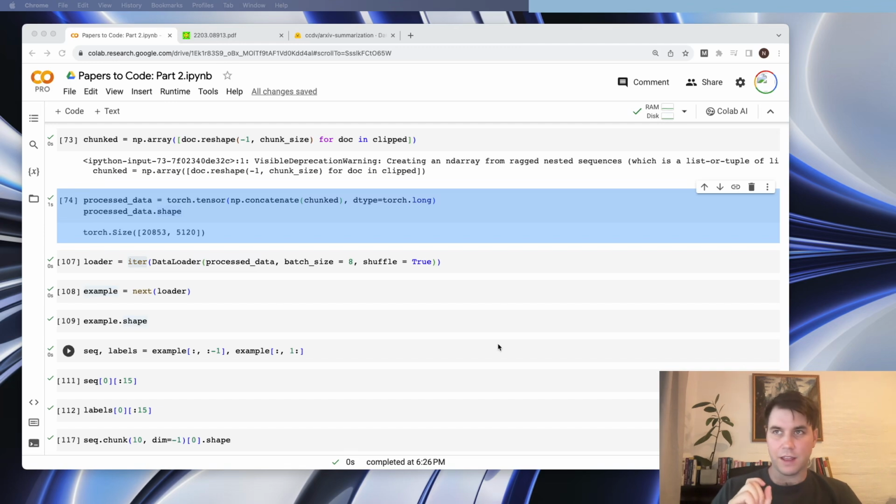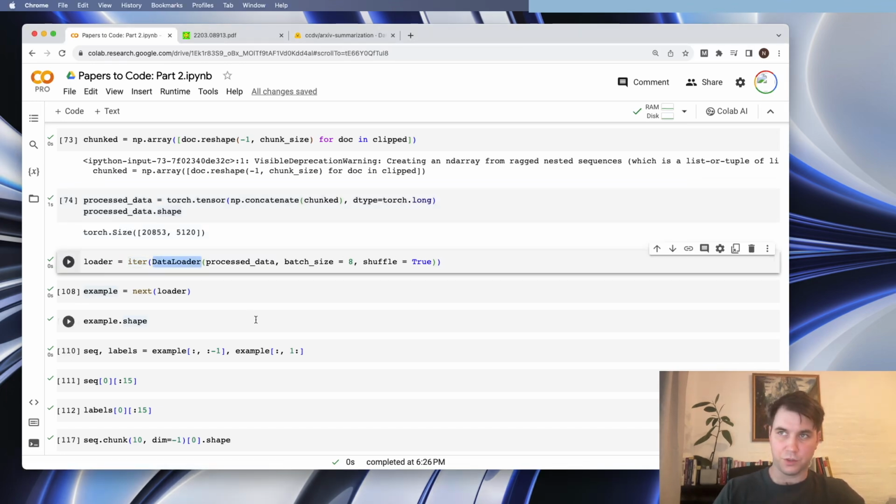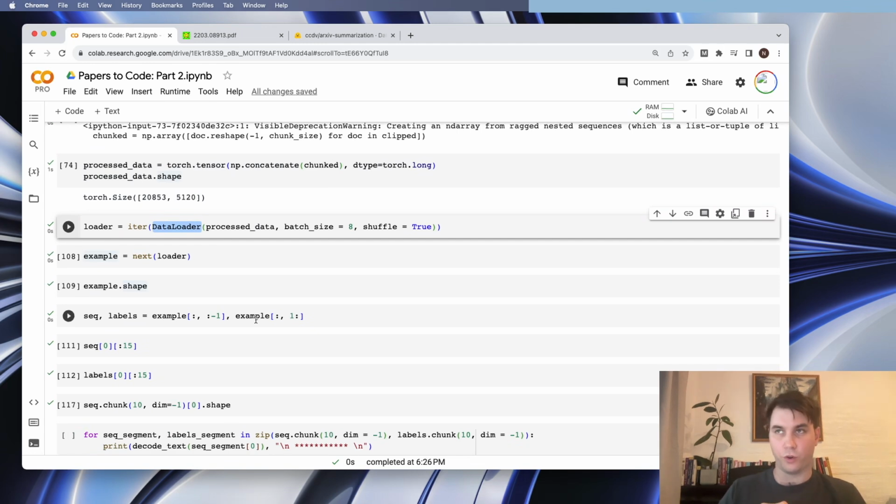Let's take a look very precisely at an example of how this will be fed through the model. I've called data loader here, which is a torch utility we imported early on. This essentially just wraps our data set and gives us some functionality and parameters about how we want to feed it through. So this makes it very easy to feed your data through a training loop.